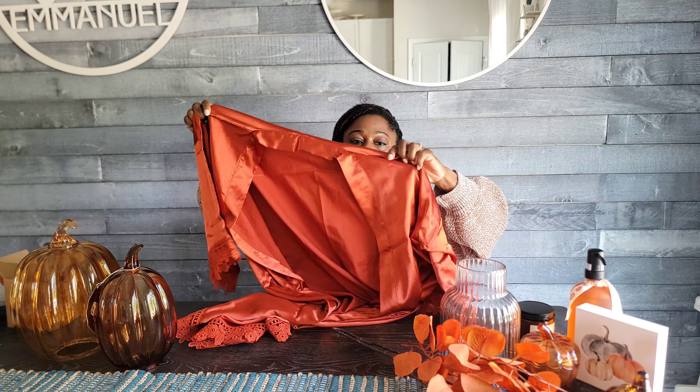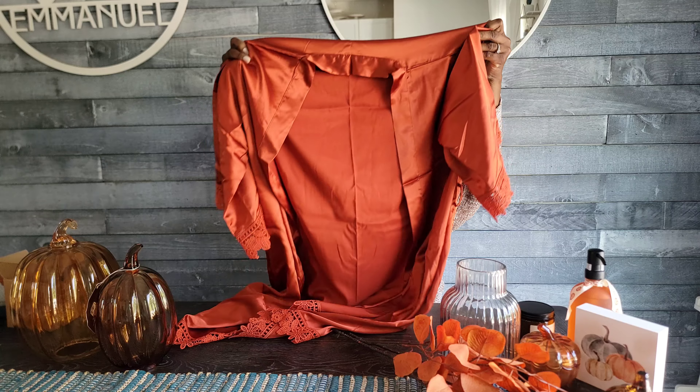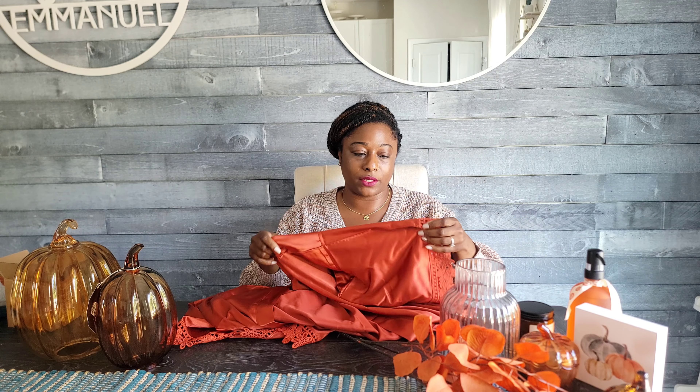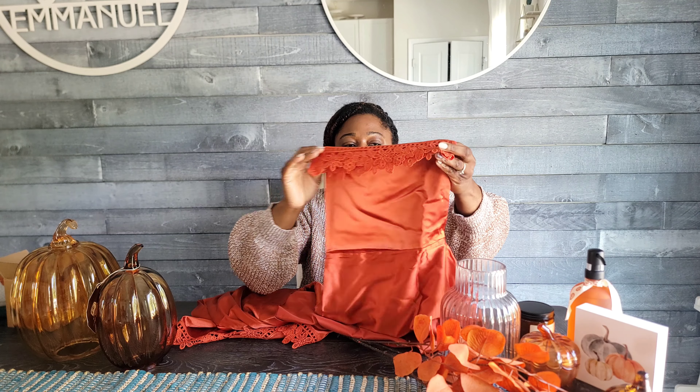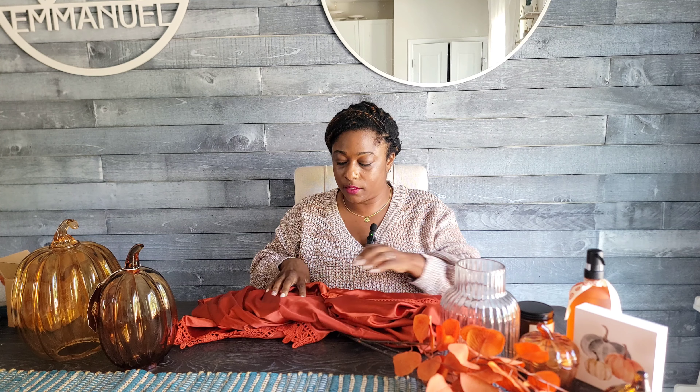The next few items are things I'll be wearing this fall — I got these from Temu. I was pleasantly surprised, especially with the robe. I love my robes and wear one probably 90% of the time I'm home, so I like to have them in rotation. This is the first time I ordered from Temu and I was actually pleasantly surprised. The robe I purchased is stunning — this color just screams fall. It's a satin material and it has these beautiful leaves on the sleeves. I literally paid about ten dollars for this robe and I love it.